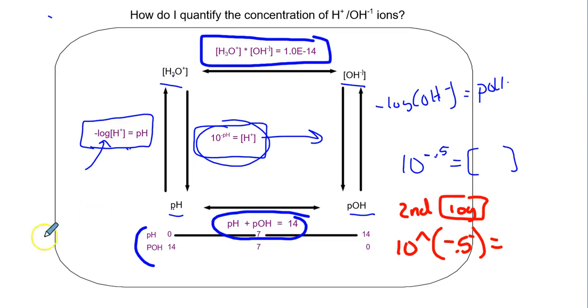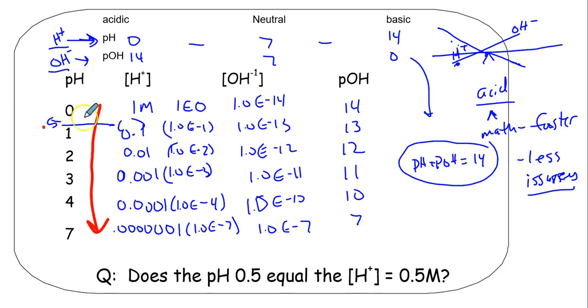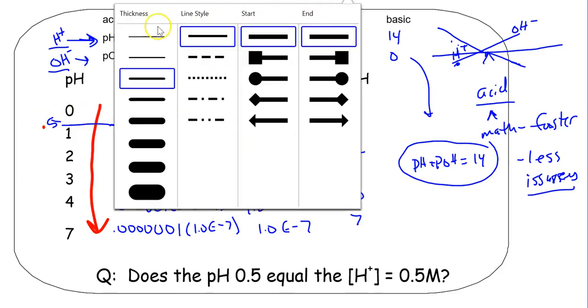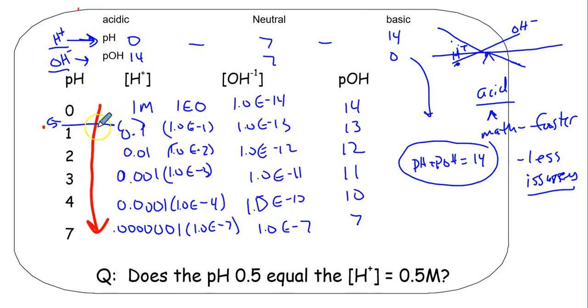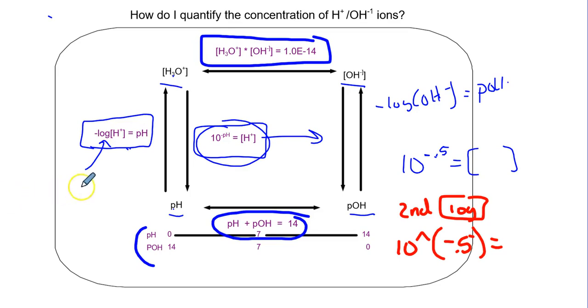Okay. So does that make sense in our scale here? Does it make sense that it's 0.3? Well, 0 is 1, 1 is 0.1, so 0.3 is between the two, which we would expect. And it's not exactly in the middle, which is also what we expect, because it's not linear. Okay, so in this case, I've now shown an example of that one.